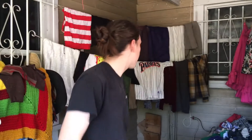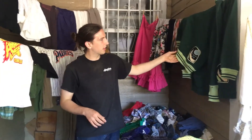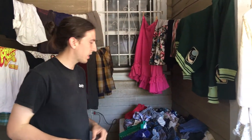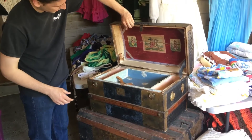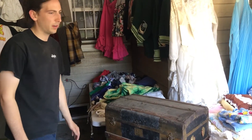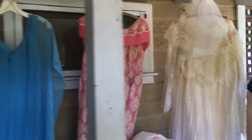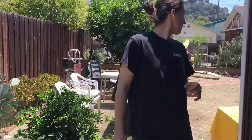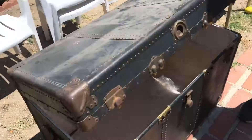Then we have this beautiful display which Jenny and Tyler did. Check out these matching pieces — they almost look like Letterman jackets, but they're kind of in that style. And then we have these trunks I was talking about. Very cool, pretty old. Look at that — with the pictures inside. Super neat. This all was up in the attic, where it had been for who knows how long. Be sure to pick up a trunk this weekend, from 7 a.m. to 2 p.m. on Saturday.